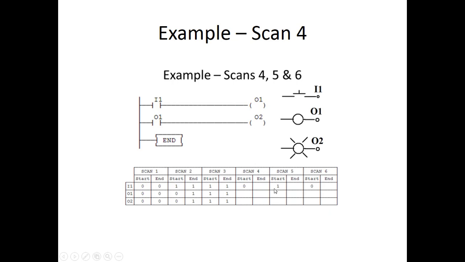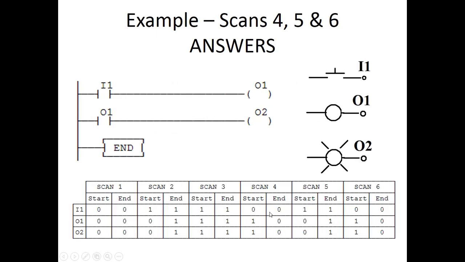Okay? So what you're going to do is you're going to kind of work through and see, now here's the button got pushed again, and here's the button got pushed, let go of the button again. And here are the results. So like I said, when you let go of the push button here, these have not changed states yet, so it's still pushing a 1 into the data table. Once it solves the ladder logic and it ends the scan, then it updates the outputs and it pushes 0 into them.